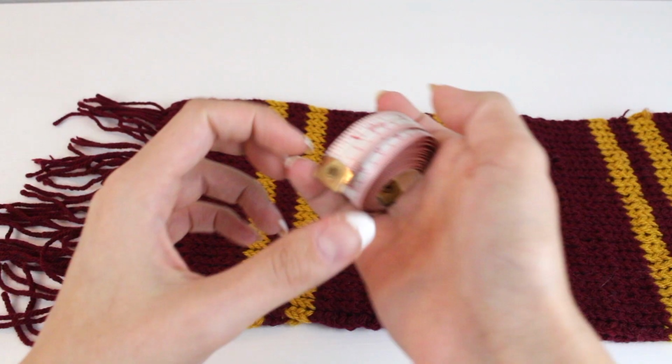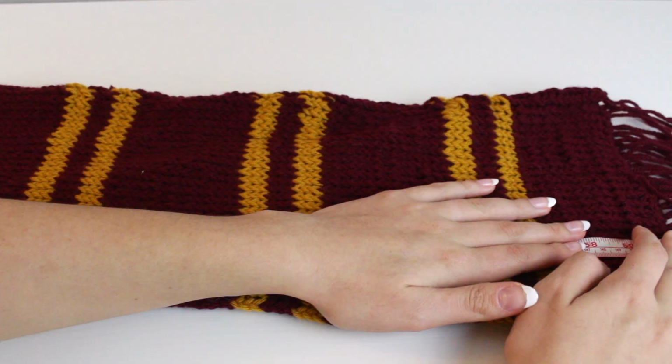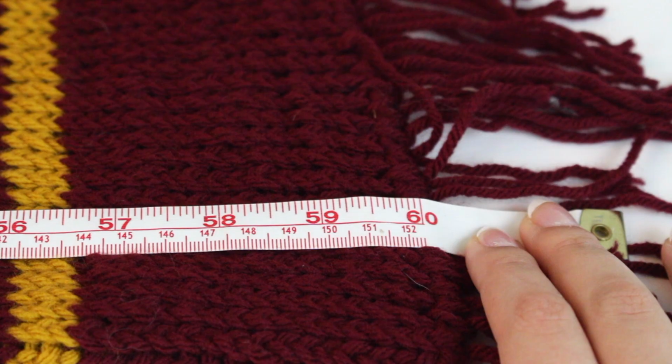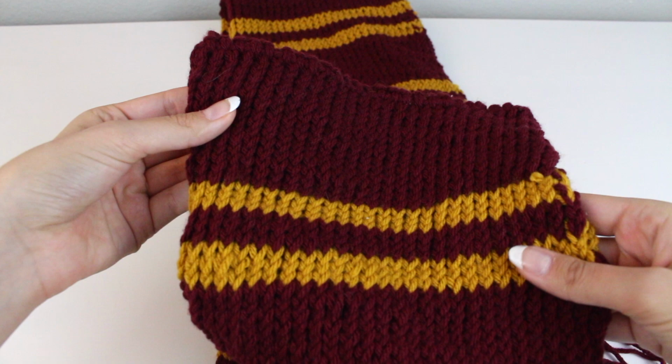My scarf is 60 inches long and took me 2 weeks to complete. I'm really pleased with the result. You can make your own and watch a Harry Potter marathon to help you pass the time. I really hope this video is informative, and this is how my scarf turned out.